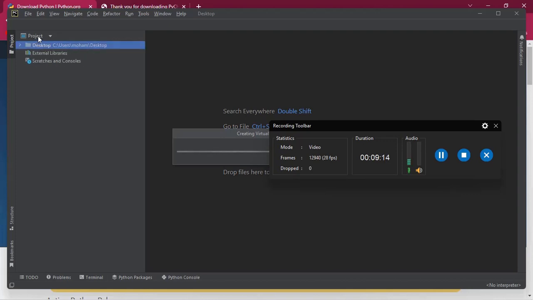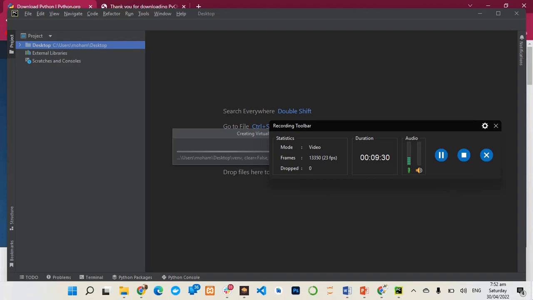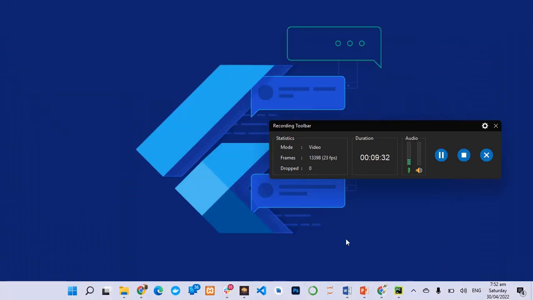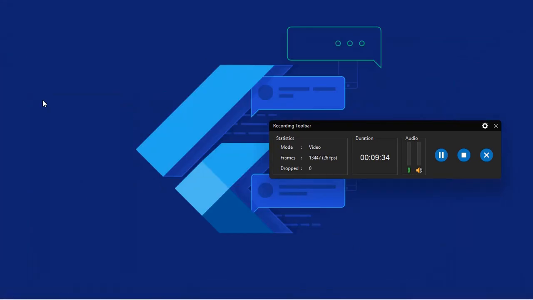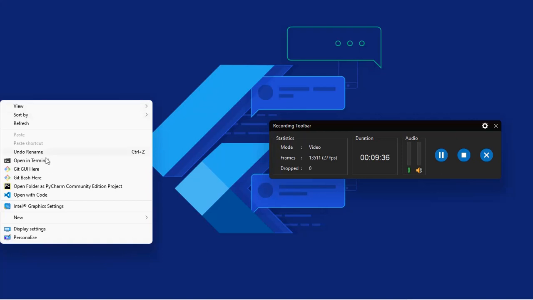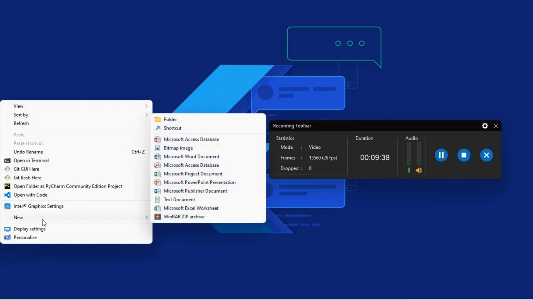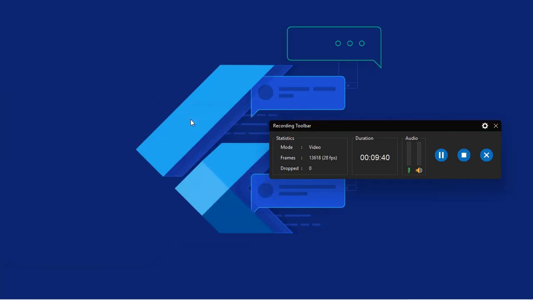Oh, okay, yeah. So that's the mistake I made. I just opened it from the desktop, which is very bad. I should have a folder on the desktop that I could open. So what I'll do is I'll go to the desktop here, then I'll create a new folder.